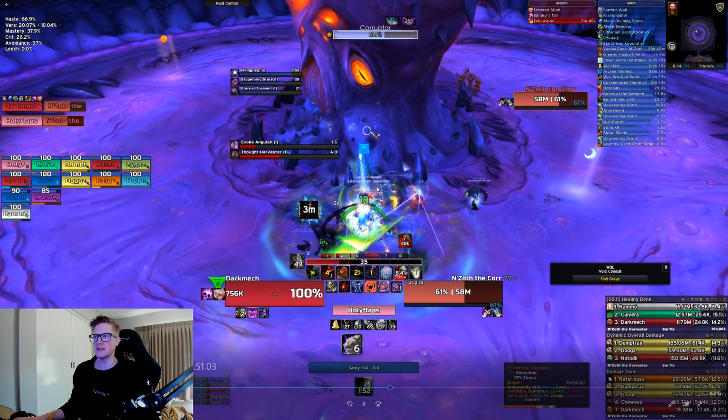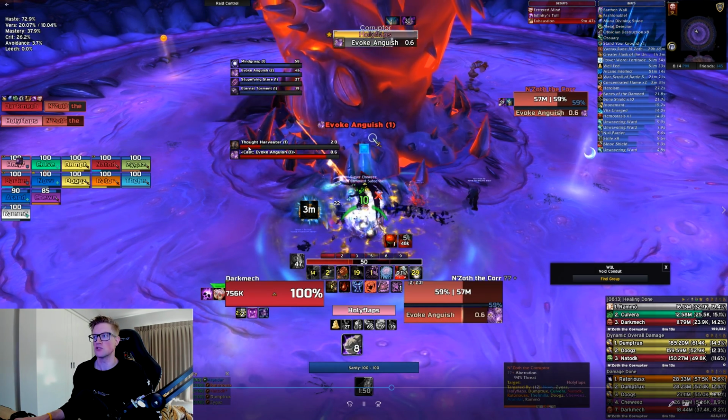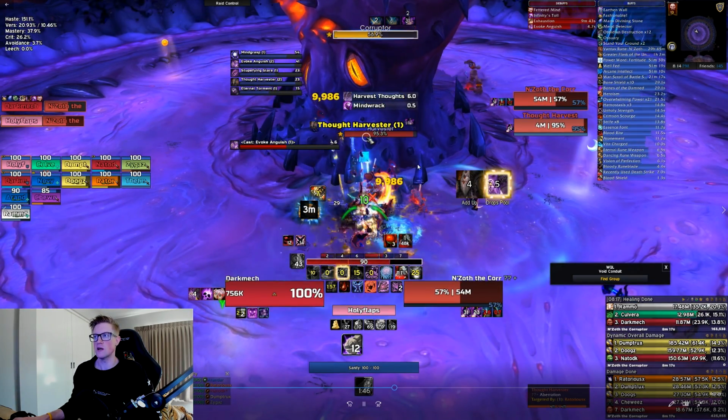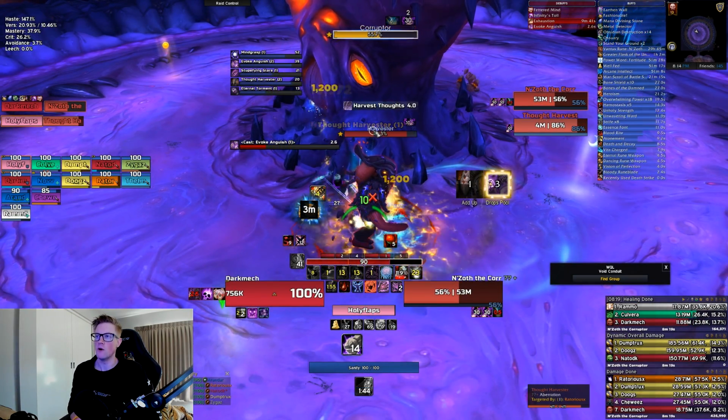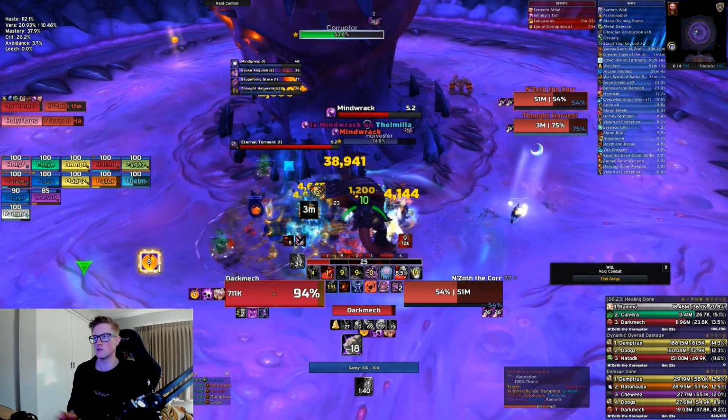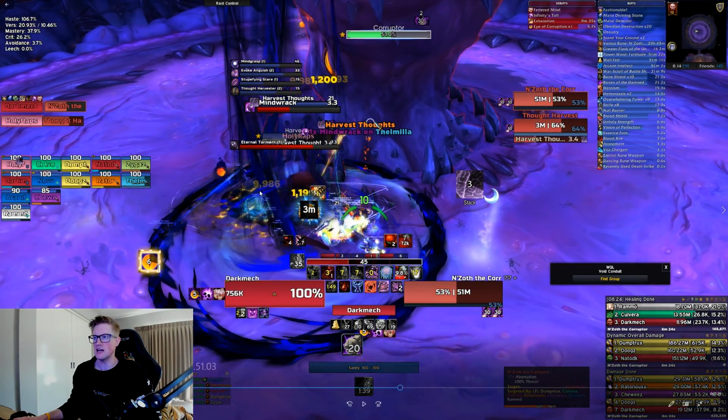So we're all staying stacked up at the moment. Evoke Anguish is going out. So now we've all got the debuff up here and the ad is spawned. One tank's going to pick up the Harvester. We're waiting for the Evoke Anguish to go off. We're going to drop our puddles and we're all moving to the right now. You can see over here, these are the Evoke Anguish puddles that we've just dropped.